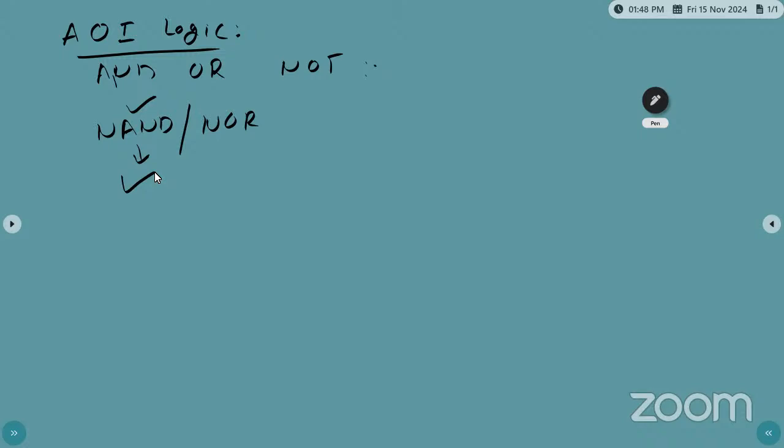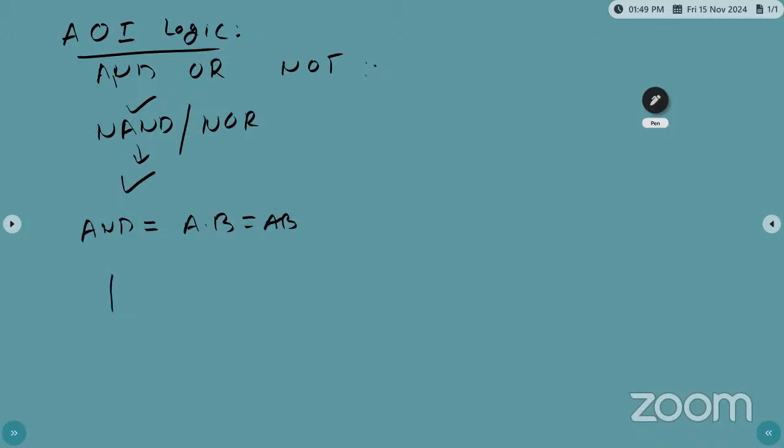Okay. For example, the AND gate is there. Now, without the AND gate, how can we derive it using NAND? You can see what the AND expression is. What is the AND expression? The Boolean function is A dot B, simply AB.